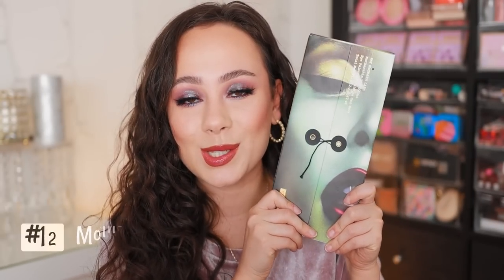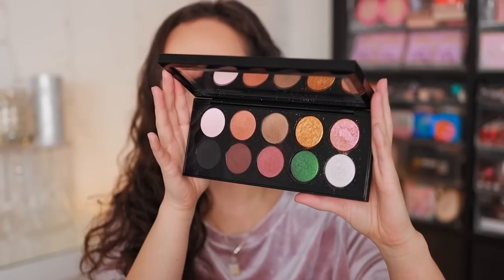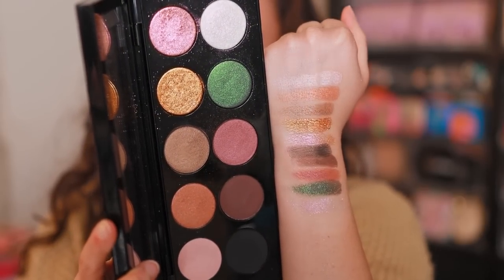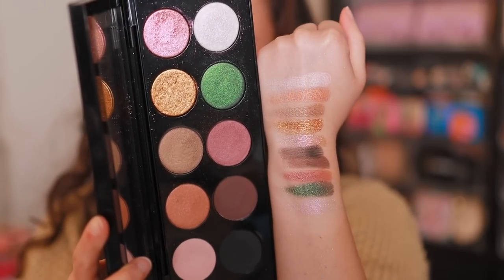Number 12: the Sublime palette, one of her 10-pan Motherships. I actually just filmed my Beauty Buffs tutorial using this palette — that's my monthly membership on YouTube where I create exclusive tutorials. And I really love this one. It's just not my favorite color story of all the Motherships. The Blitz Astrals in the corner are fun, especially the green, but I won't reach for that too often. My favorite shade is that beautiful golden pink in the top right corner. Beyond that, I'm not as inclined to reach for it color-story-wise, though it has great neutral tones as well.